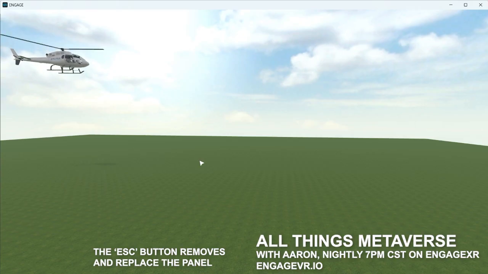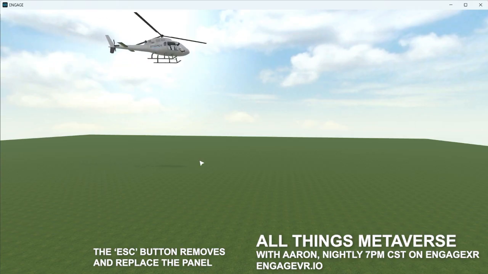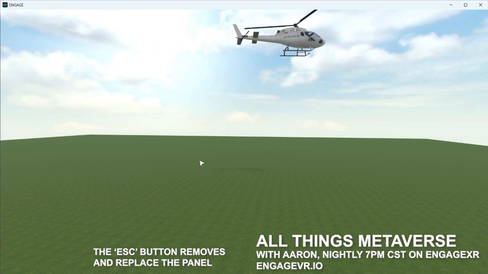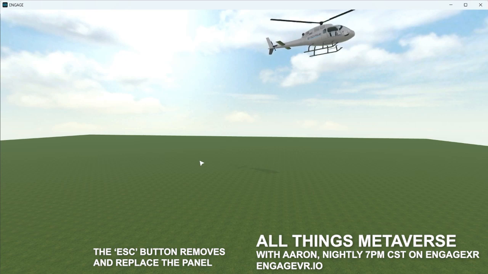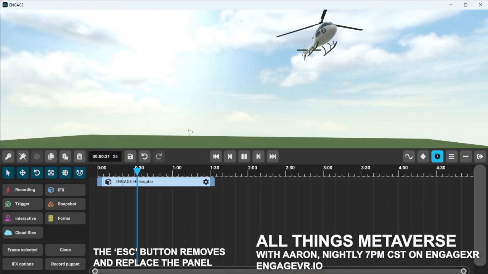Go to the right. And when it hits that 28-second spot, it's going to turn towards us. There you go. And when you bring your panel back up, you see it hit that 28 spot, but it keeps on going, so we're going to stop it.